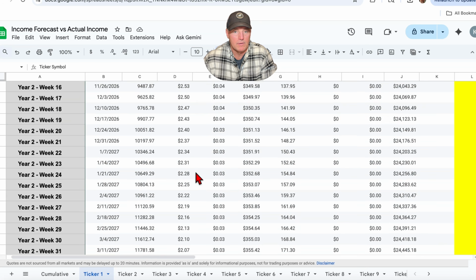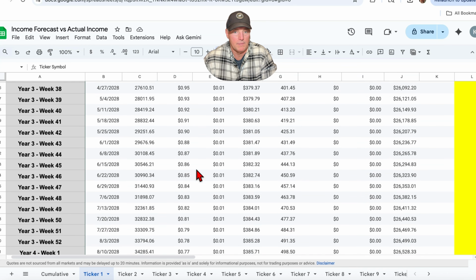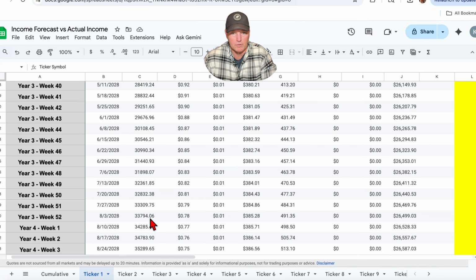We could get down here to, let's go to year 3, the end of year 3. End of year 3, it's showing the number of shares and what the distribution or the share price would be. And that's, again, the negative 50% growth and the negative 50% dividend. They would definitely do a reverse split prior to this, but this is just showing where it would go at that level of depreciation and dropping. But your yield percentage is what they're shooting for. It's maintaining that 80% give or take yield. So as the price drops, yes, your yield's going to drop, but the percentage should stay around the same.